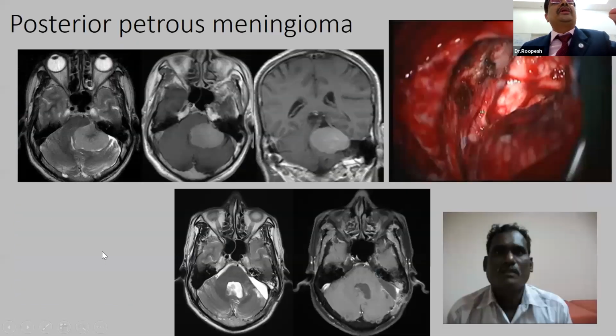You can note that. These are some of the petrous, posterior petrous meningiomas. You can see a wide attachment. They go till the IAM, but they are predominantly posterior to the IAM. You can see almost a good decompression, and the facial nerve is preserved. It's pushed anteriorly and medially, and that was the point of attachment. The dura has also been removed here, and the bone is naked there. Similar tumors.